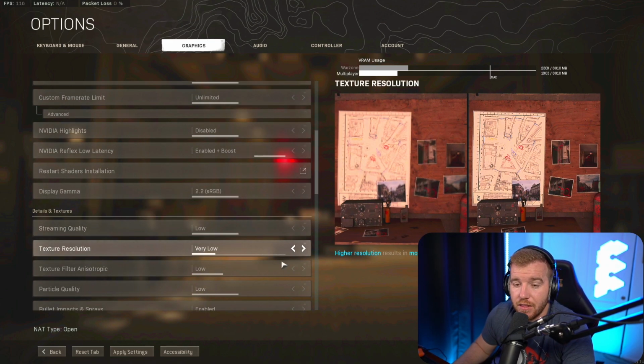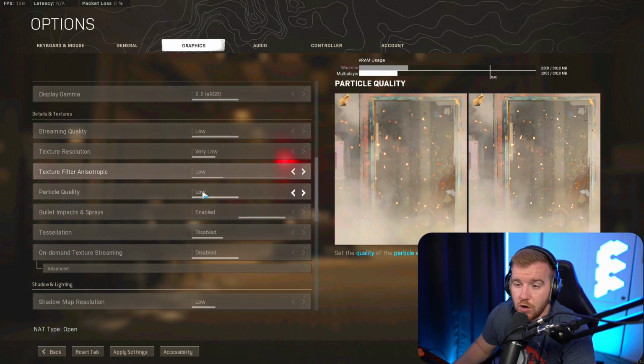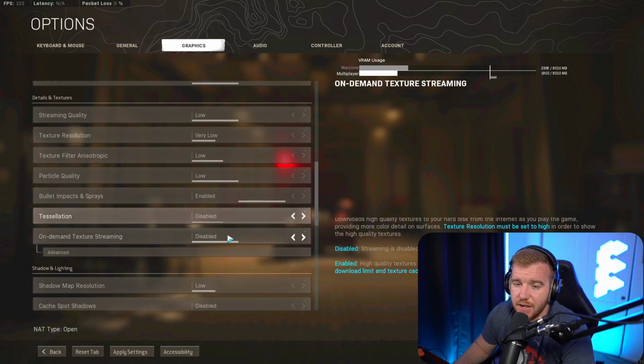Display gamma, I have it on that. And then I pretty much have everything on low, very low, low, low. I have this enabled just because it's something I'm used to. You probably could lower it and maybe get 1 frame better, but I like this because it shows me where I'm hitting my shots and what I'm not, and I can mess around with things. It's just Call of Duty, I've always had it, so I just leave it on. Disabled.